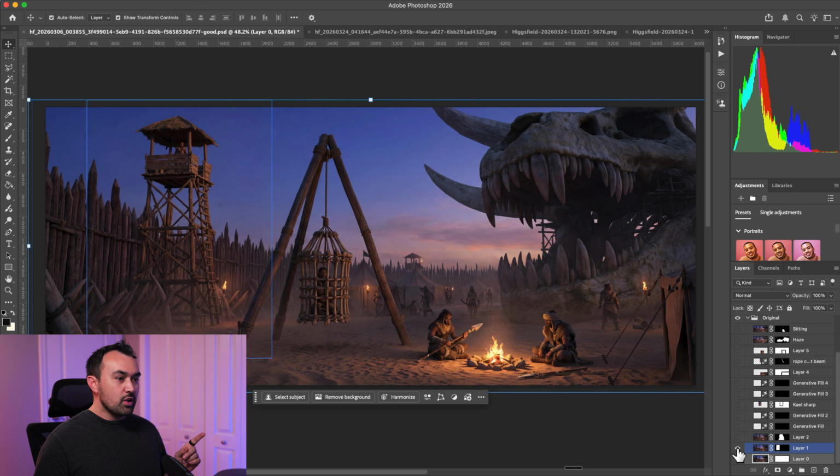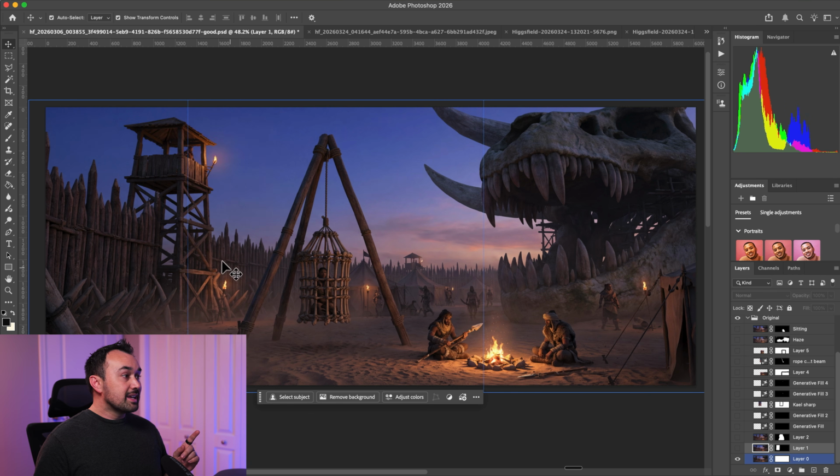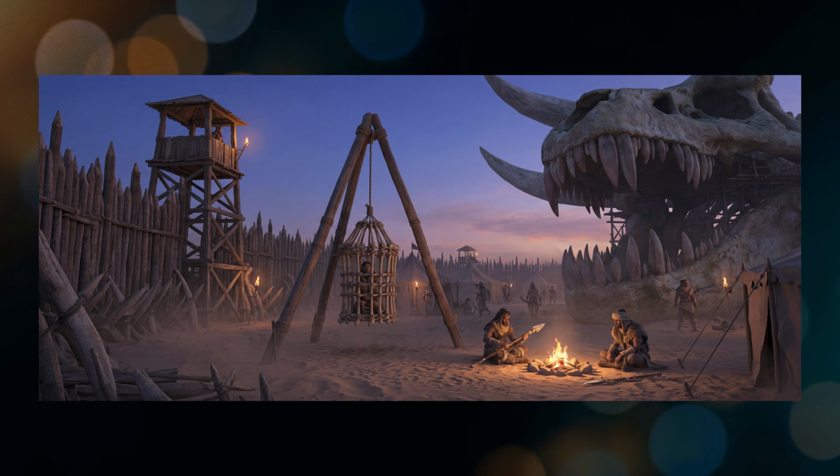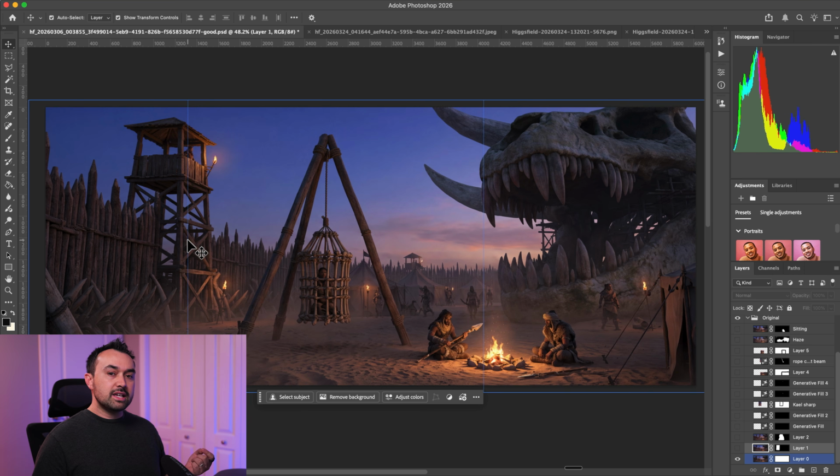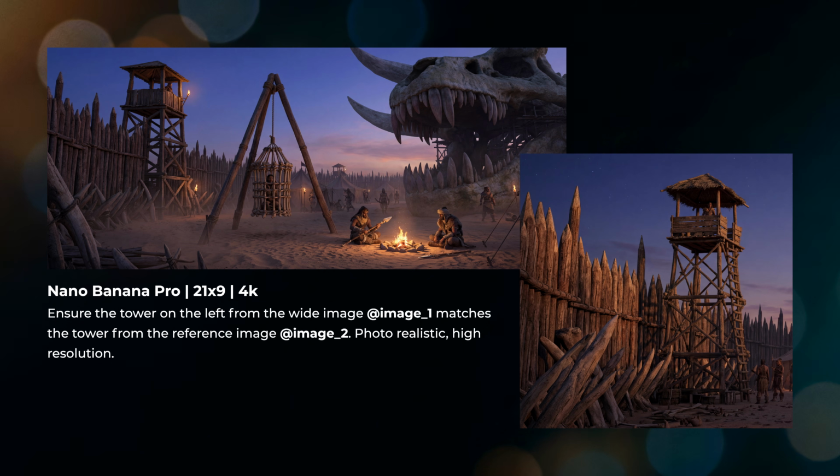Okay, so this was an earlier one, which was to fix this guard tower, which in the original generation is sort of awkwardly straddling across the wall. The first thing I did was I tried to prompt within Nano Banana Pro to move the guard tower inside, and I tried prompting it a couple of different ways and it just didn't work. So I ended up swapping strategies, and I went back through all of the previous generations for this wider shot until I found one where the guard tower was in a similar kind of position and looked correct.